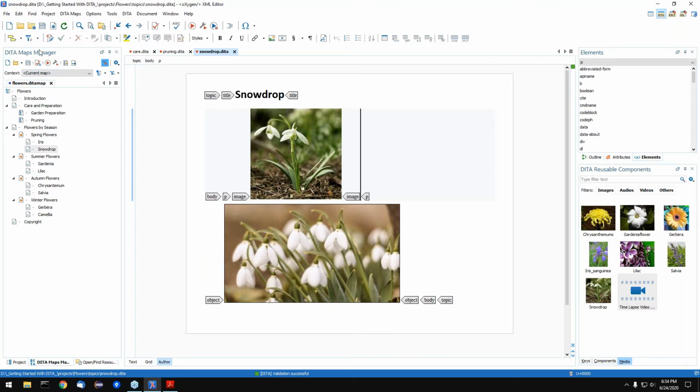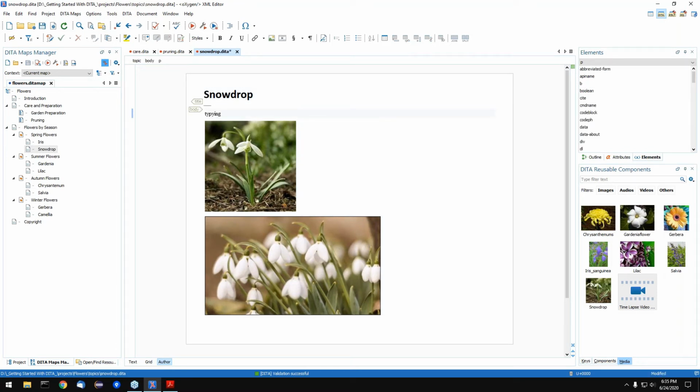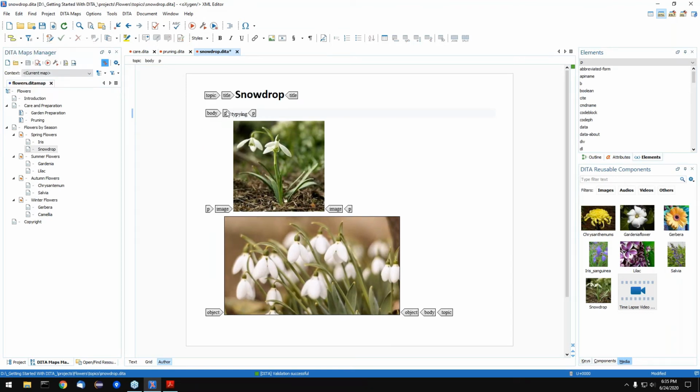For example, having the tags display mode set to no tags or partial tags, we place the cursor in a position where the text is not allowed. So as you can see, to the left of the cursor, I am between the title and the body, and this is a position where text is not allowed in a topic. But even though text is not allowed there, the smart editing support, if I start typing, will create a paragraph for me, and Oxygen actually moved me inside the body where it created the paragraph, so the text became valid.